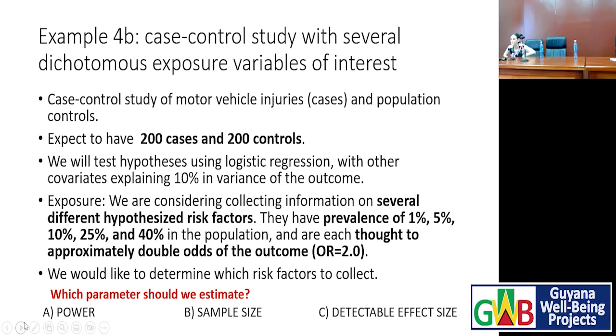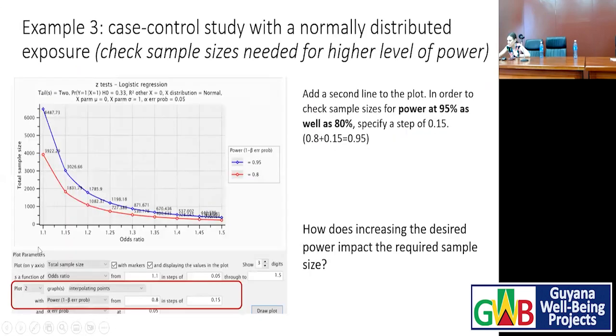Sorry, if I may go back to the previous example, when you were presenting the curves with different power and the sample size that we are supposed to use, is this valid for both cases and controls, or just for the number of controls? The numbers in the graph. In the graph, yes. Here, why don't we just go back and look for a moment? Yes, so this was actually the total sample size. These were the totals.